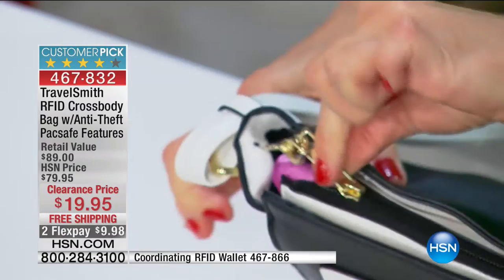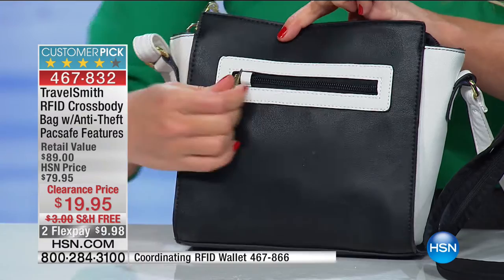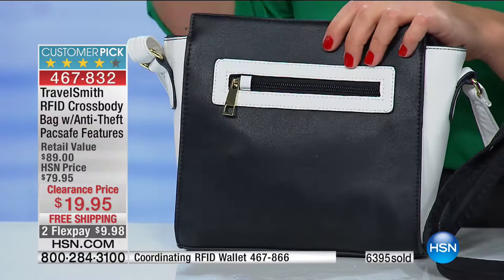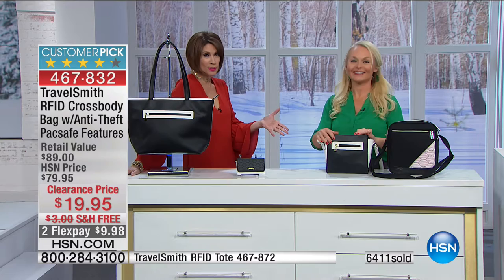It's incredible. Last little guy is right here. See how the zipper goes through? This, it's just a tiny little piece of fabric right here. But once it's zipped through, cannot do that. And that's actually crucial because a lot of times, even though we think, oh, I'm gonna put my wallet on the inside, my credit card's on the inside, or my hotel key. To be honest, in real life, you wanna have it as handy as possible. So you can slip it right in there, and with this smart zipper technology, you are enjoying the fashion fortress. And it's fashionable. And it looks so great, but it also has that RFID protection.